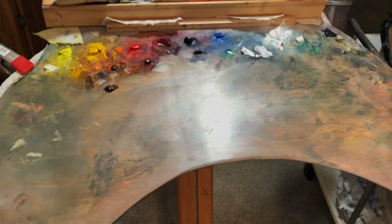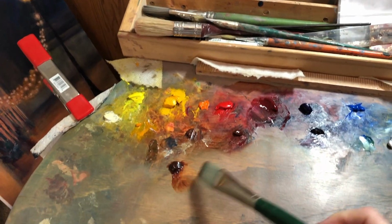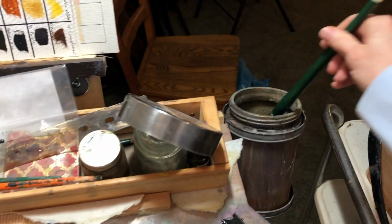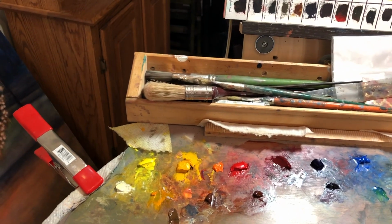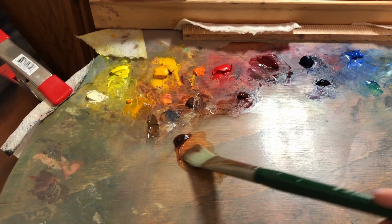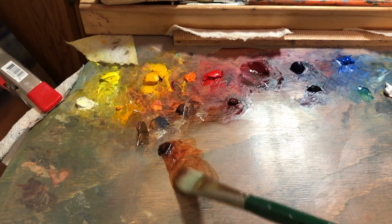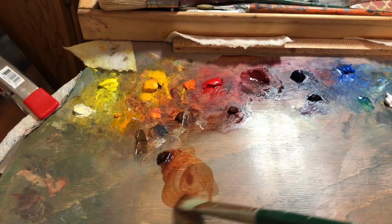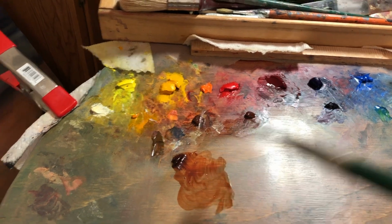So I'm going to do that right now and show you what that looks like. This is the palette I built for myself. This is my little pile of burnt sienna. I'm using that big brush I was showing you, and I've dipped it in my bucket of Gamsol, just Gamsol in this bucket here. Now I'm loading up the brush with this paint, and I'm pulling some of the paint into that Gamsol and mixing those together over here. I want this paint to be very thin and not very oily.